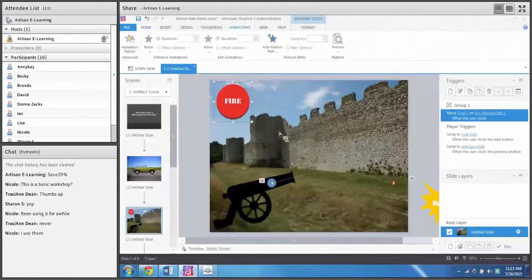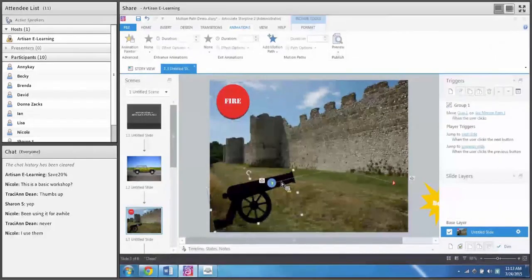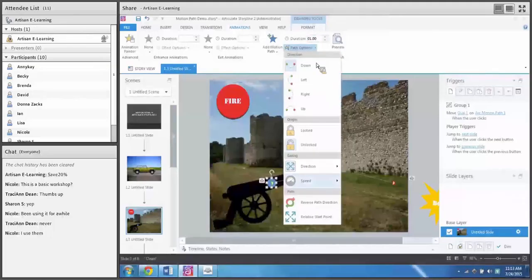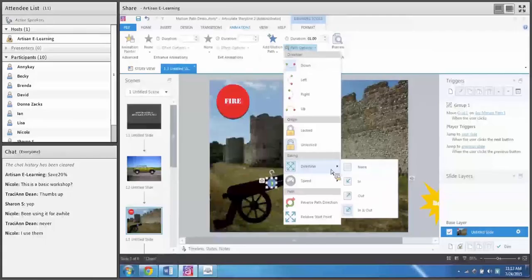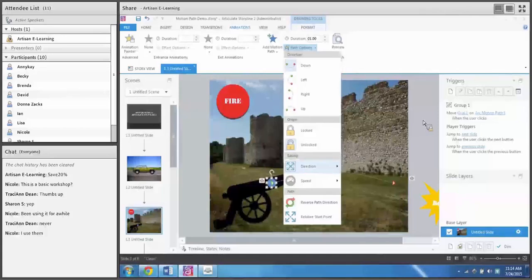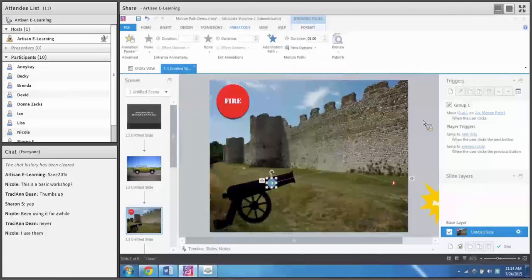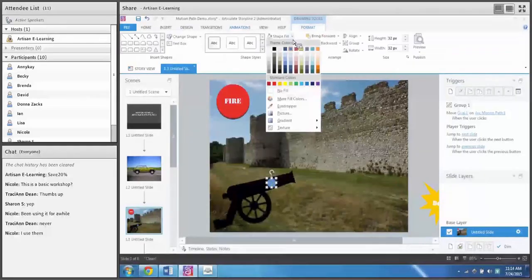Now, of course, in this case, I might want to do some adjustments to the motion path. Maybe I want to click on it here. Maybe I don't want it to be so slow. I want it to move a little faster, and we have this easing here. So easing, if you're curious to know what easing is, allows the motion to ease in and out, to make the motion path seem more natural. So I'll leave that in. I want it to ease in and out, and then I'll talk about some of these other options in a moment. So I can actually tie the occurrence of the motion path to a button.